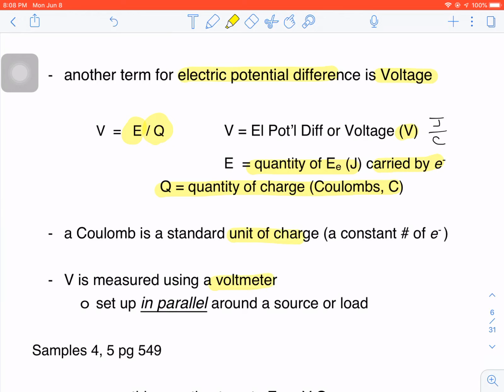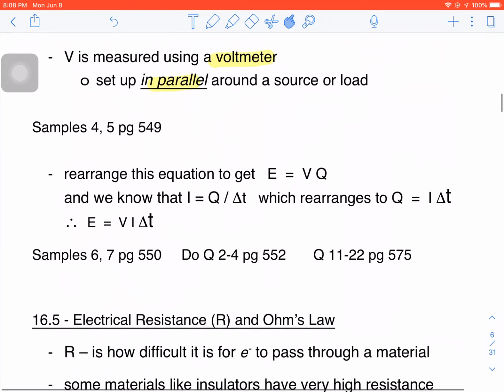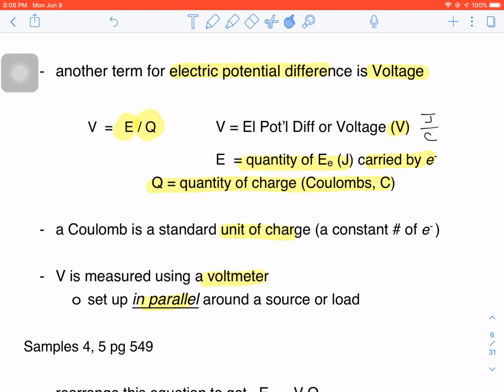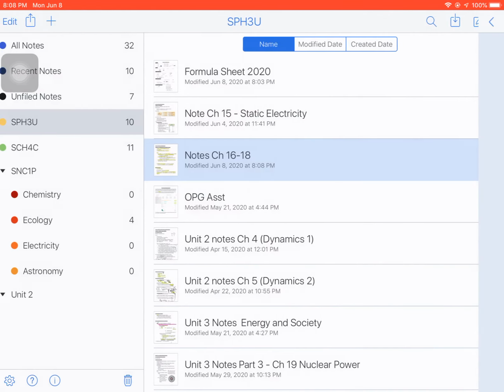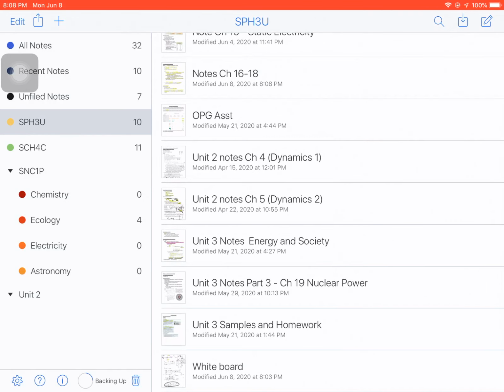And to do that, I need to compare two separate places in my circuit and then see how the potential is different in those two places. So because of that, I'm going to have to set up my circuit in parallel. Now again, I should probably take a minute and review the whole notion of series and parallel. So let's just go back to our whiteboard here.